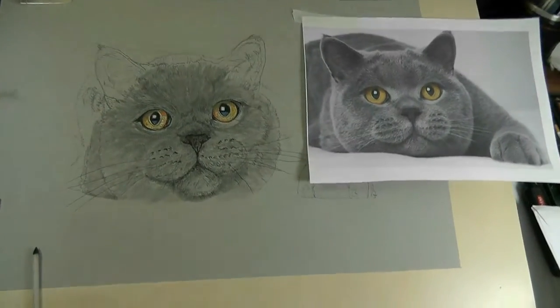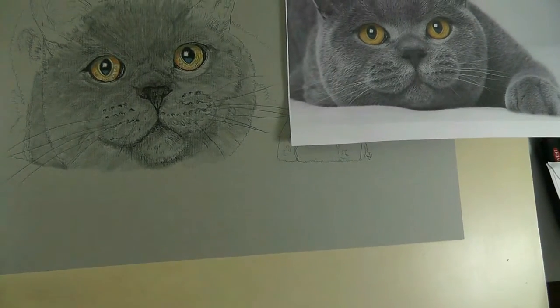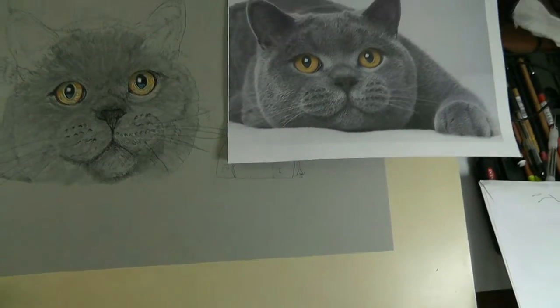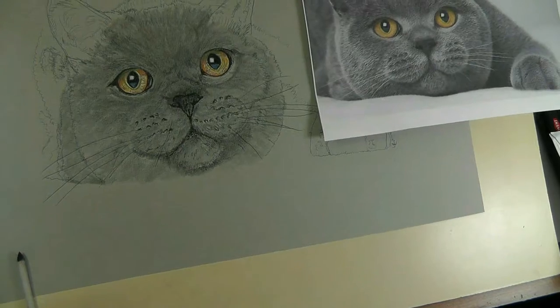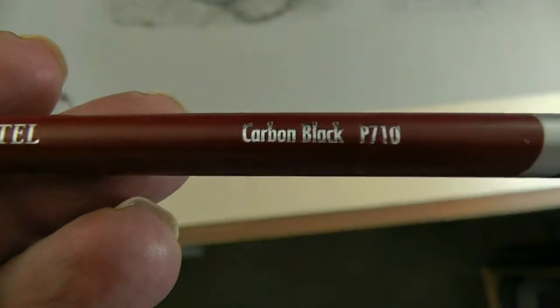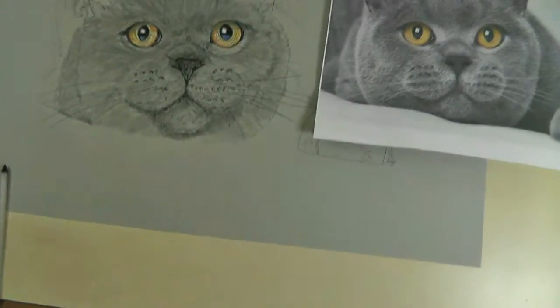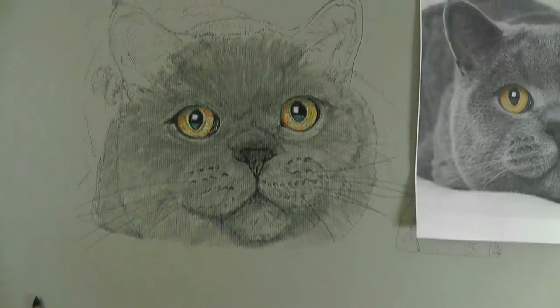I dropped the pencil, sorry. I'm using a carbon black Derwent pencil. I think it's a charcoal pencil. Yeah, it's a charcoal pencil I bought. Carbon black. And I'm trying something new. I've got my tortillon or paper stump or whatever you want to call it.